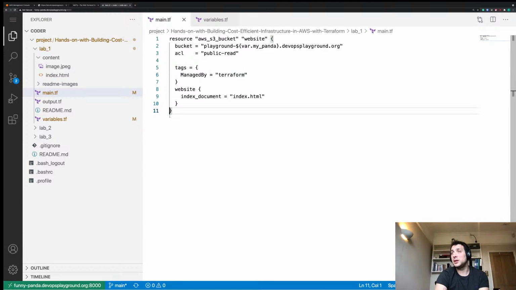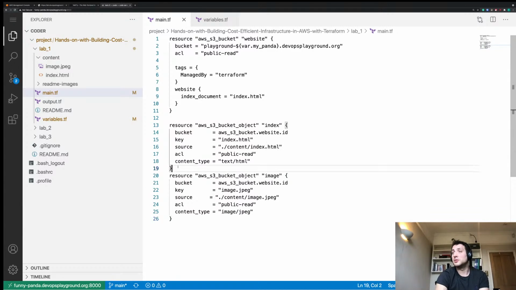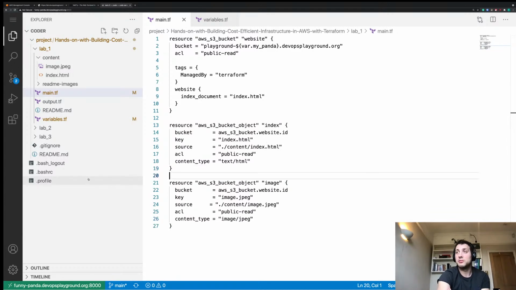We will be building on our main.tf, so we'll chuck everything here. It's definitely not the best way to organize your Terraform code, especially with bigger chunks. But just to make it easier to follow along with those workshops, we'll stick to this main, output, variables format.